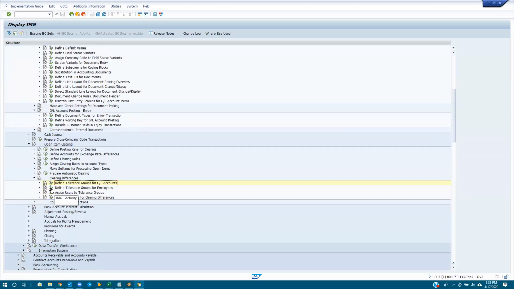So let's see. For GL accounts also, you can create a tolerance group. Yesterday when you guys were creating the GL account master data, for example, why do we have a tolerance group for GL accounts and why do we have tolerance groups for employees? Let me ask you this question. Now you know what's a tolerance, and you know how accounting works. What's the use of a GL account? It's used to capture financial transactions, because that's your source of truth.